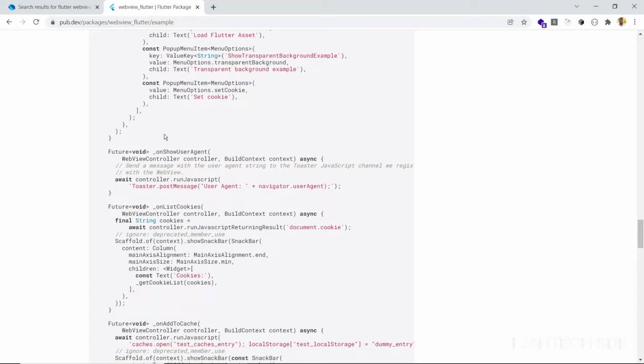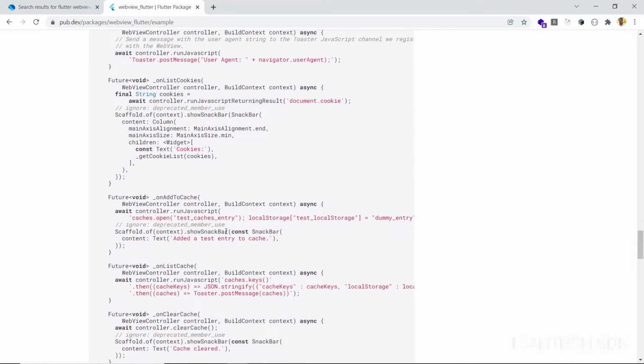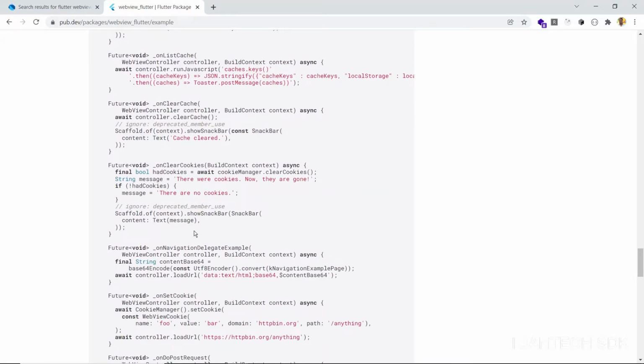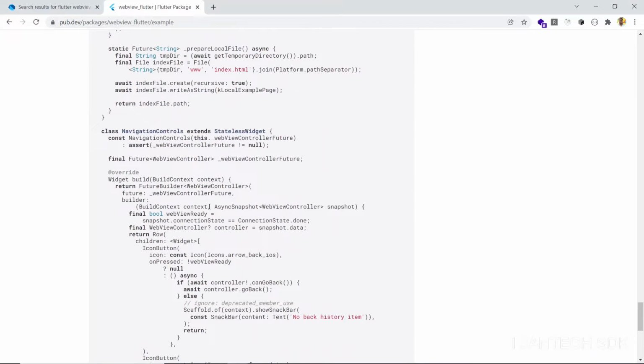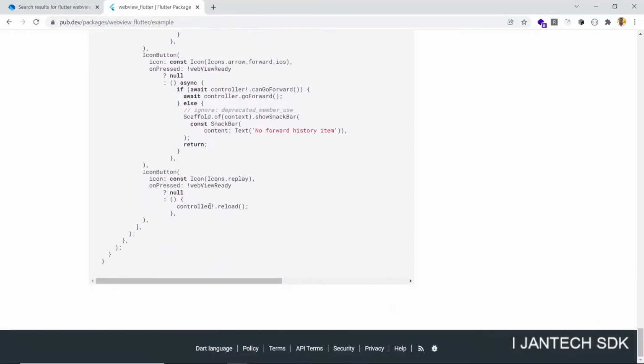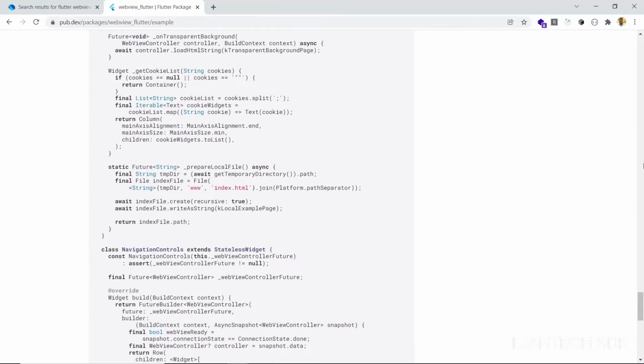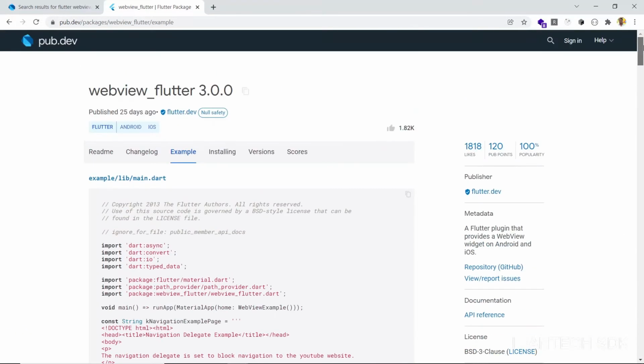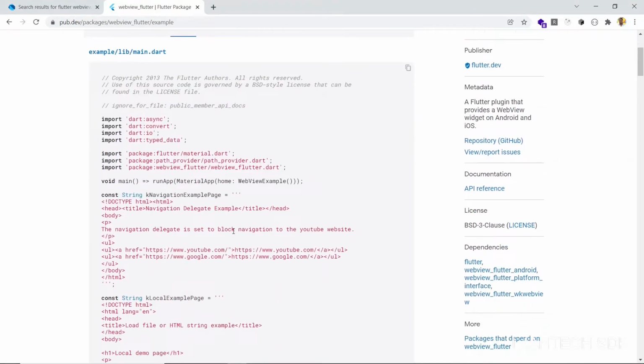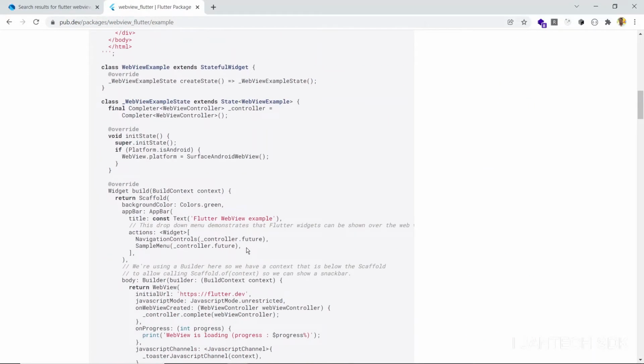Whatever we need, like user agent related things, we can get it. There is a large set of actions. In this particular video, we will see just the first and initial stage, loading the web page.